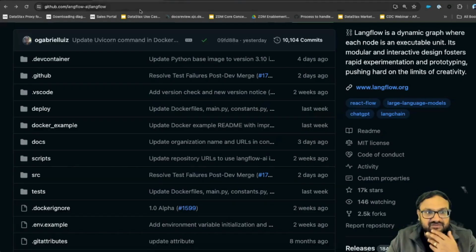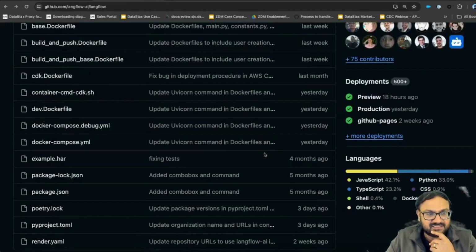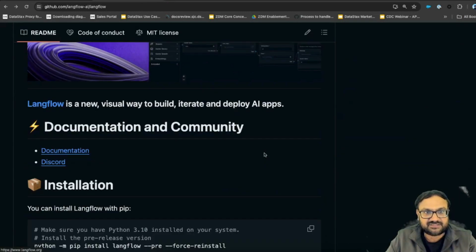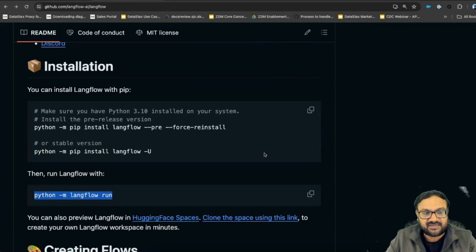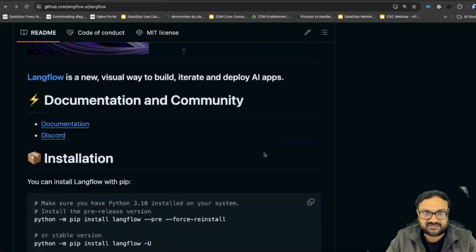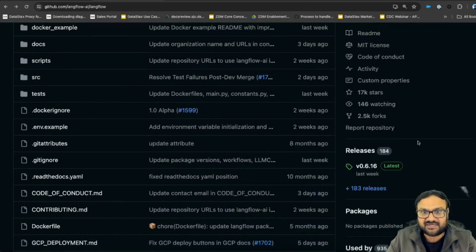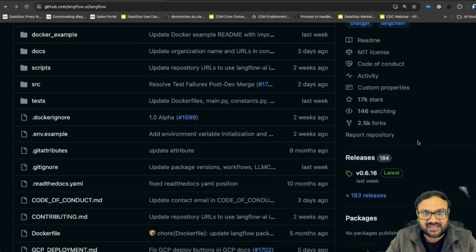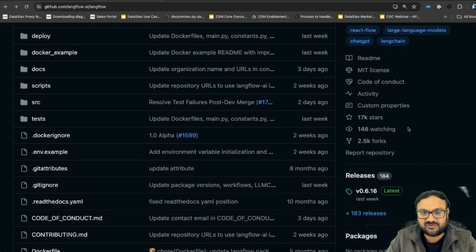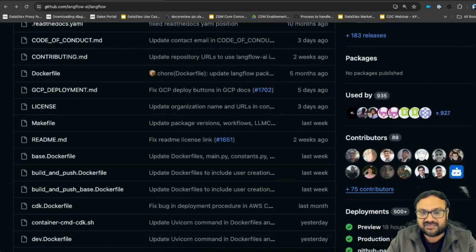To install Langflow, it's as easy locally as starting a Python application, and this could be deployed in any environment of your choice. The project has been widely adopted immediately after release. It's been loved by various developers across the globe. As you can see, there are 17K stars since we launched, and there are a number of people using it, and these are our awesome contributors.